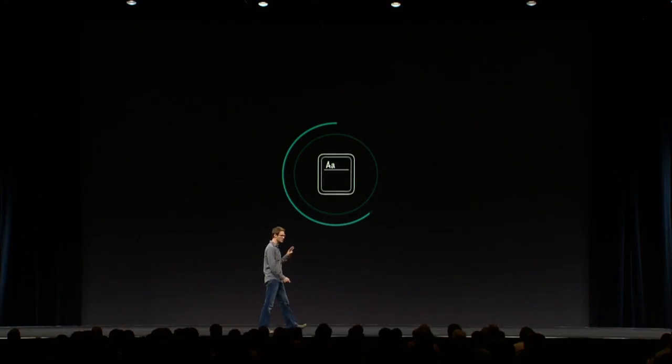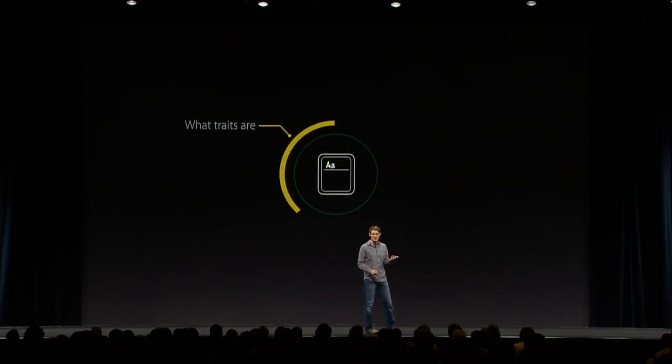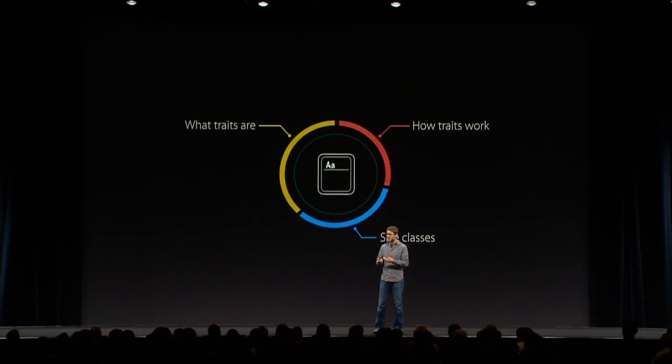All right, so let's start by talking about the fundamental system of adaptivity, which is called the trait system. And there's 3 particular things I want to mention to you guys about this. The first thing is I'm just going to start by telling you what it is. It's a pretty good place to start. And then we're going to laser in on one particular part of the trait system, which we call size classes. And I think it'd be a really good idea to kind of give you guys a little background about how the system works, because that will make it really clear how you are going to interact with it.